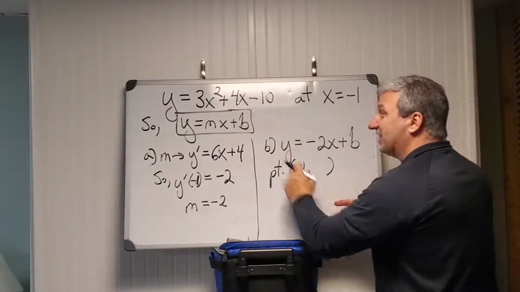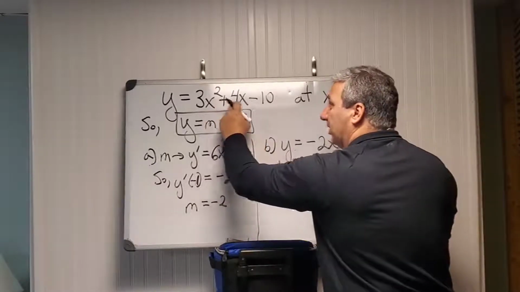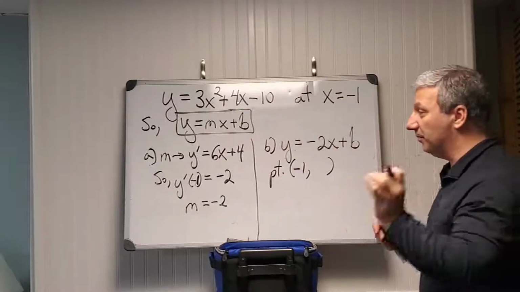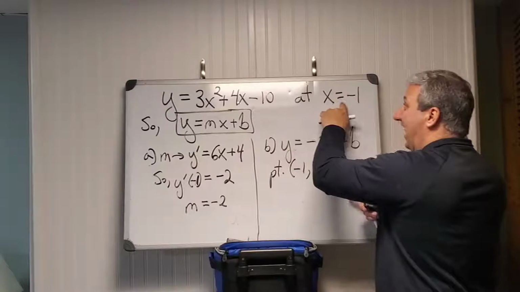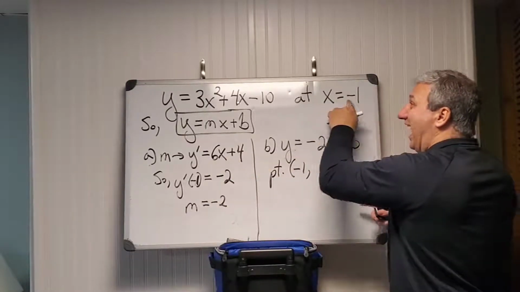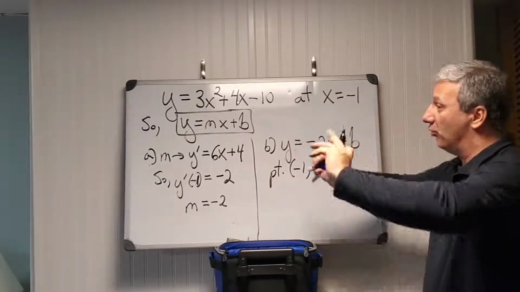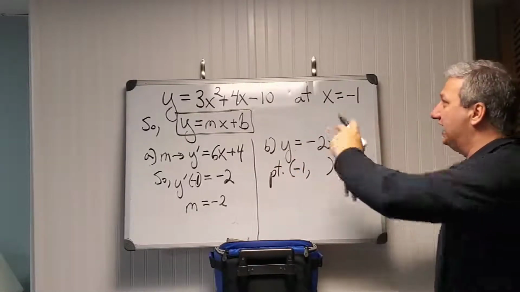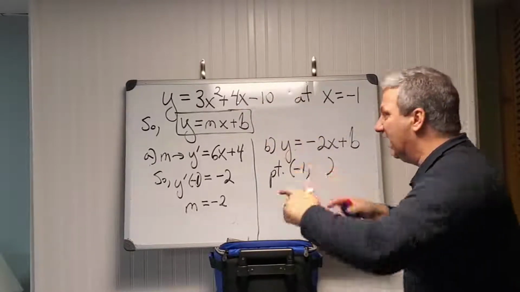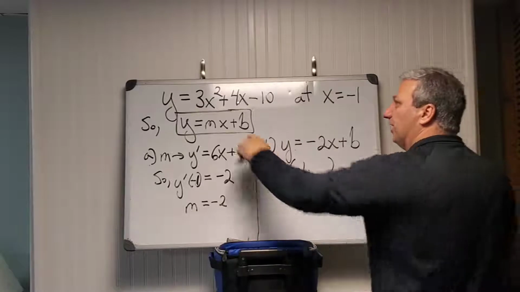So I'm going to take this x and actually plug it into the function. Importantly, if you plug the x into the derivative, you get the slope. If you plug the x into the function, you get the y. You gotta always get those straight. Almost flashcard that. X into the function, y. X into the derivative, slope. And just flashcard that.